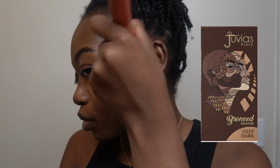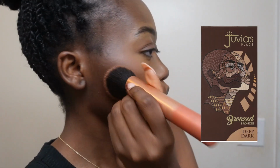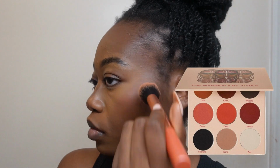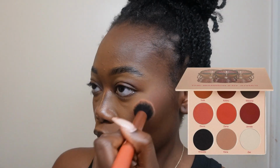I'm also then going with the Juvia's Place bronzer in Deep Dark. I'm using that to add some color back into my face. I'm pretty much just adding the bronzer in everywhere that I use the contour wand. I'm going in with the Juvia's Place Warrior 2 palette in the 2 shades in the middle on the right hand side. I think it's Zama and Jamata or something like that, but I'm using that to set my blush.